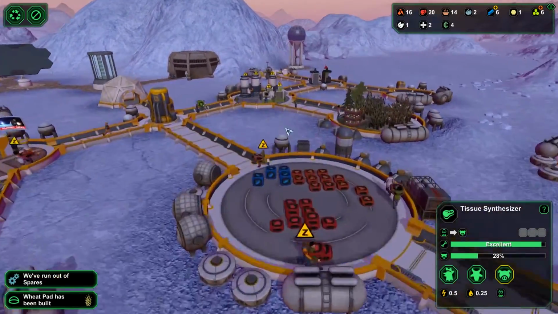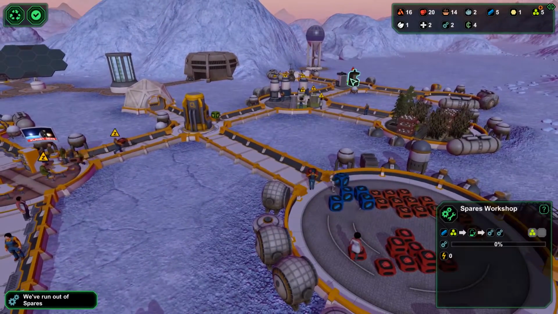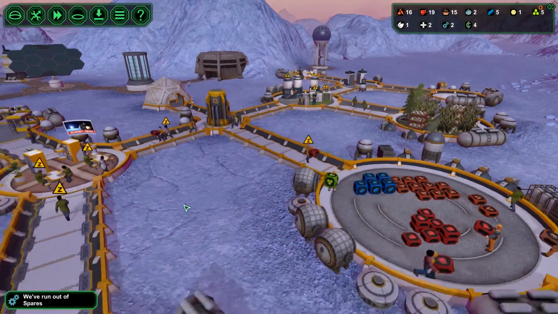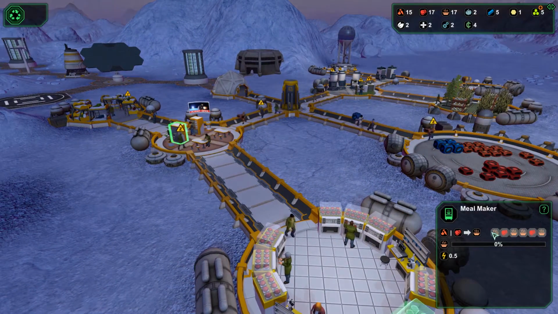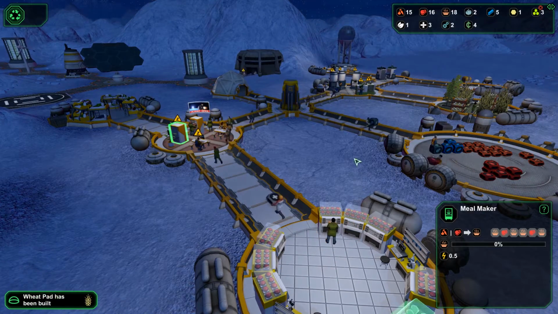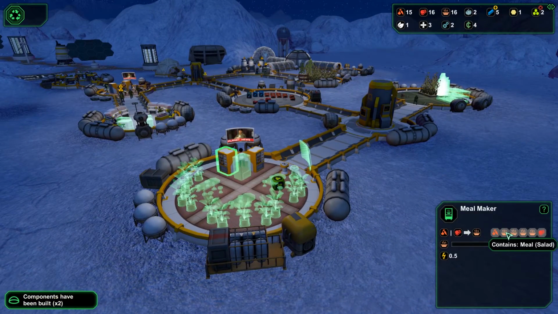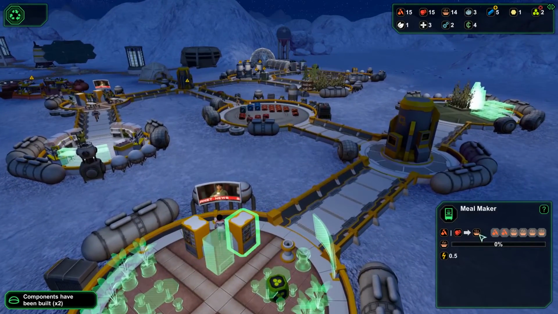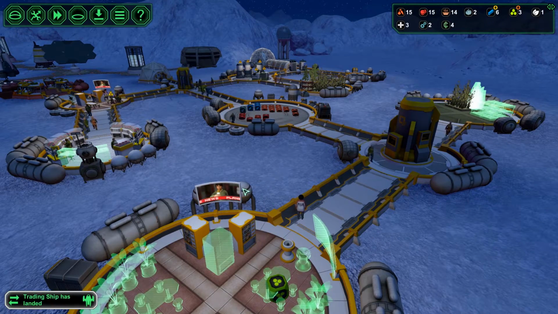I was serious about linking them, but I'm not going to do. We've run out of spares. But we're making a spare right there. Excellent. That's one of the reasons why actually I'm going to turn that one on. Get the spares up and running to a nice level. People are going to there. Our meal bakers are producing salad and pasta and basic. Okay. And in here we're producing salad and basic and pasta. And in here we're producing basic and basic. I hate that one. That one there needs to be torn down and thrown away.